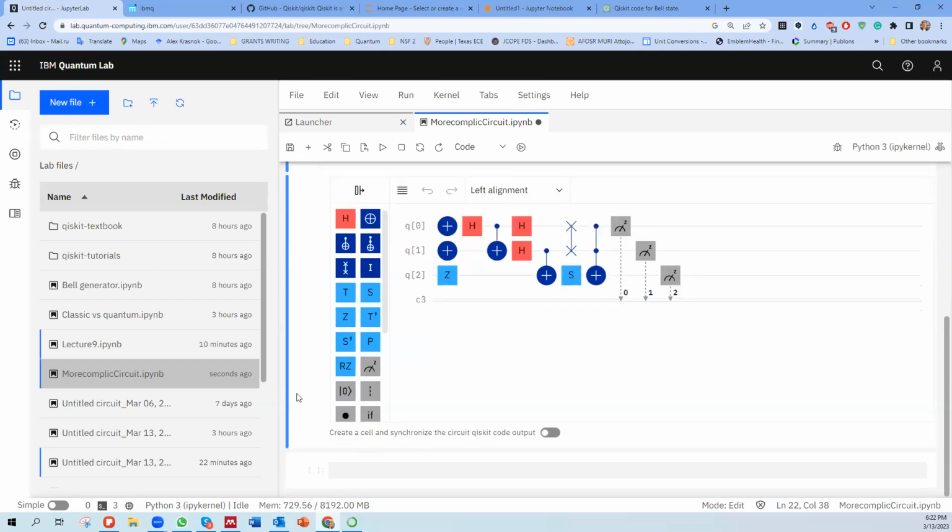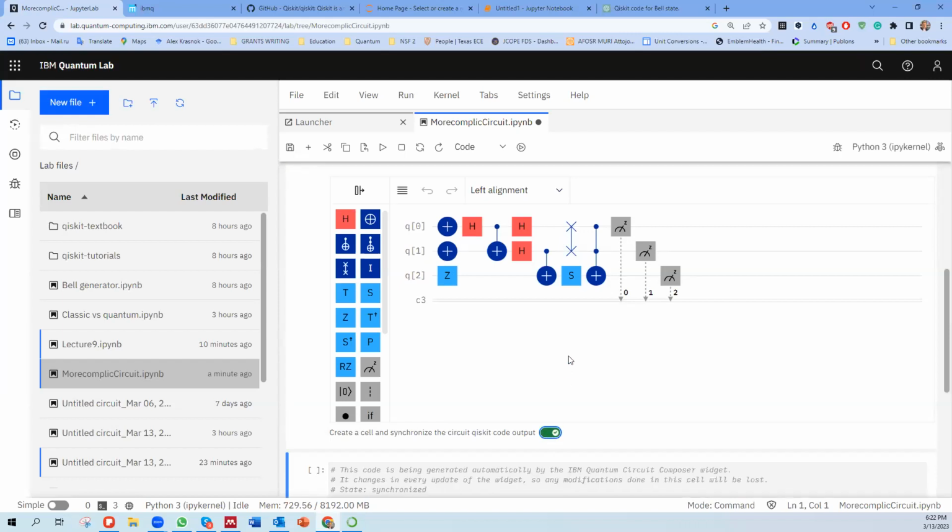So at this moment you can actually change the circuit simply clicking here, this creates a cell and synchronizes the circuit Qiskit code in output.